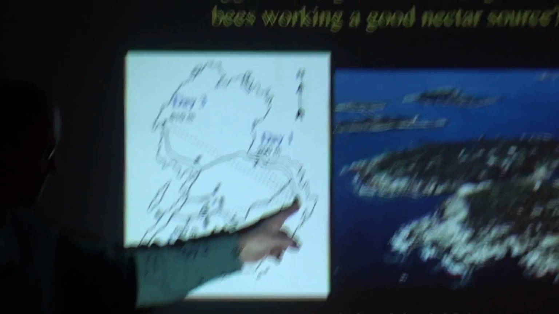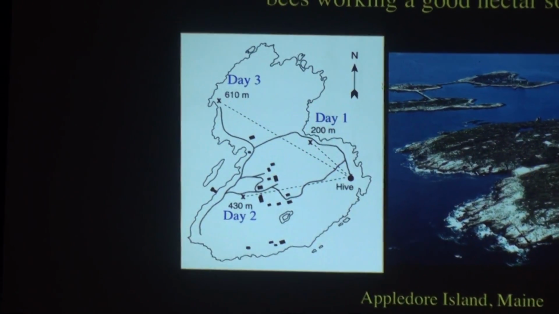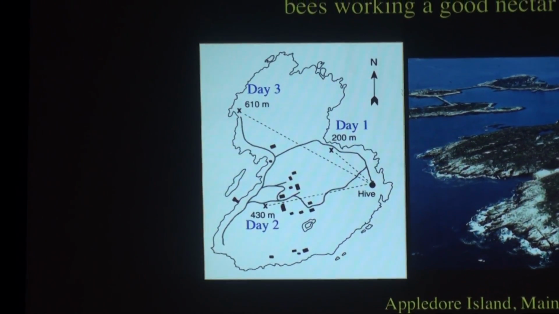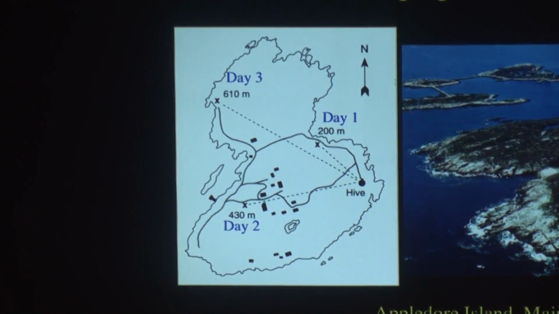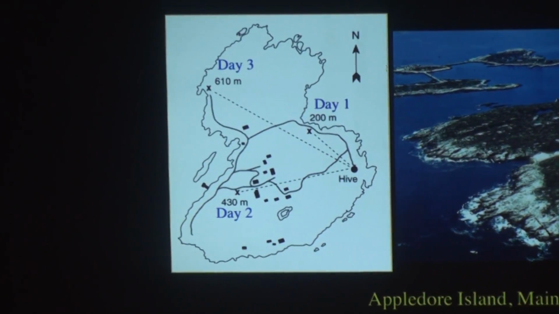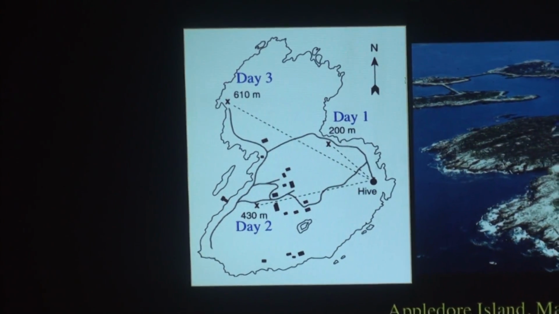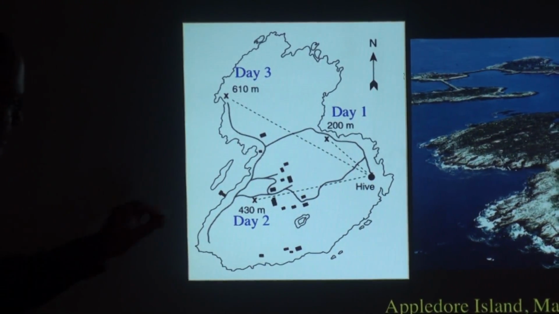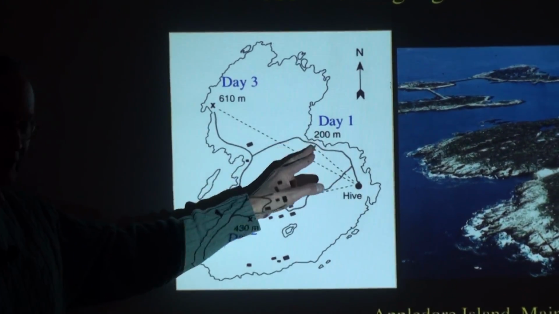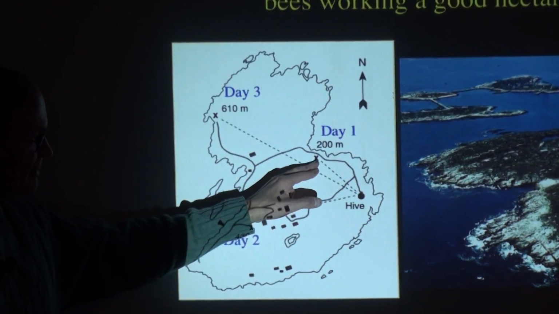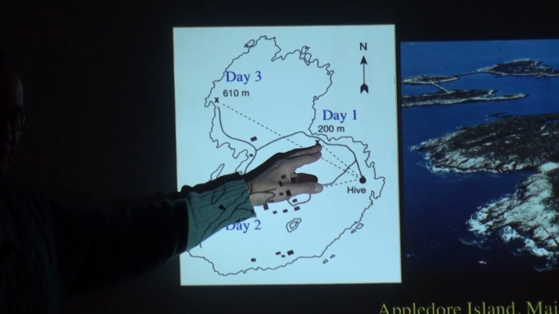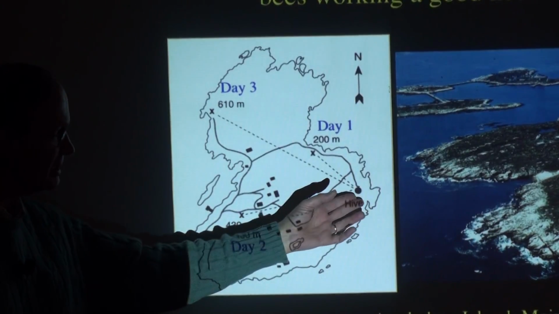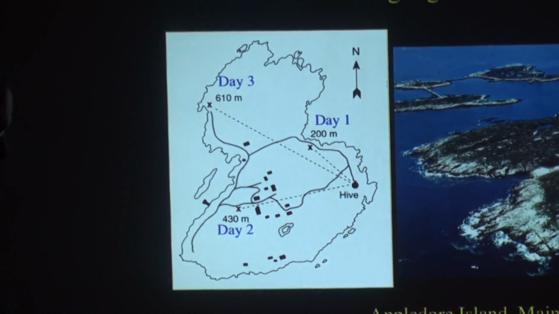It was in an observation hive. And the other thing I took out to the island, because the island is a portable flower patch. So I could create a treasure hunt for the colony, a treasure that I could move around. And so the way this worked is I had the bees on the island, I could take out my portable flower patch, I'll show you a picture of it in a second, and then I could wait to see how long it took for a scout bee to discover the flower patch, and then watch the start of her dancing and see how quickly she brought bees to her discovery.